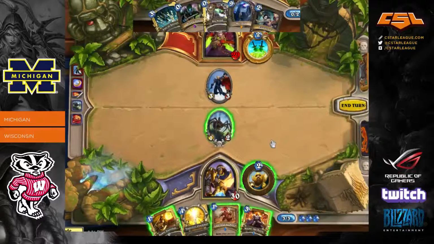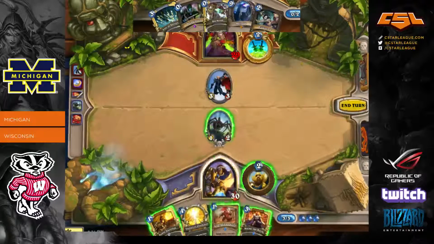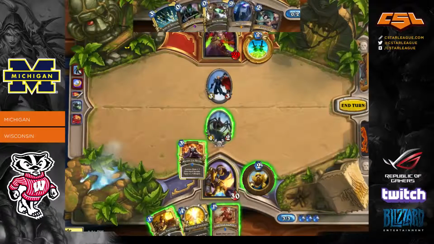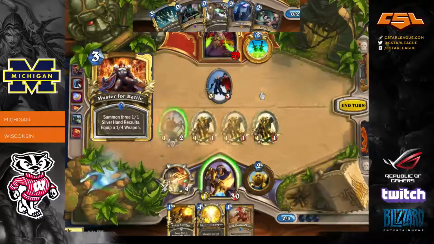Yep, looks like a very solid opening from the Rogue. I think these cards are exactly what you want to see, besides the Malygos. I mean, he's just hanging out, but they'll be useful later probably. Muster for Battle being played now for Dorman.